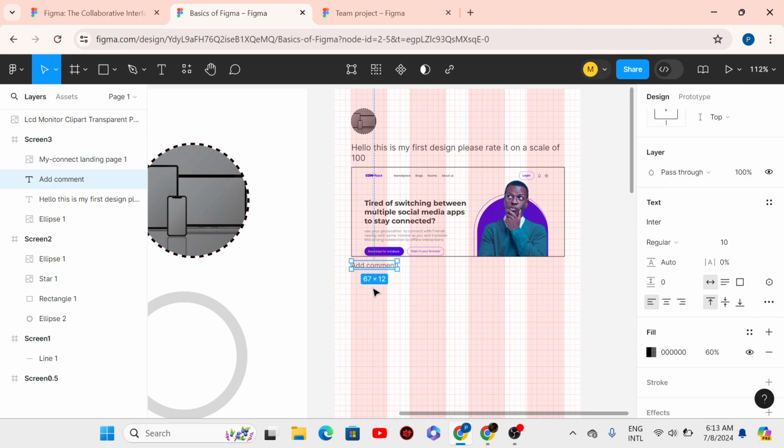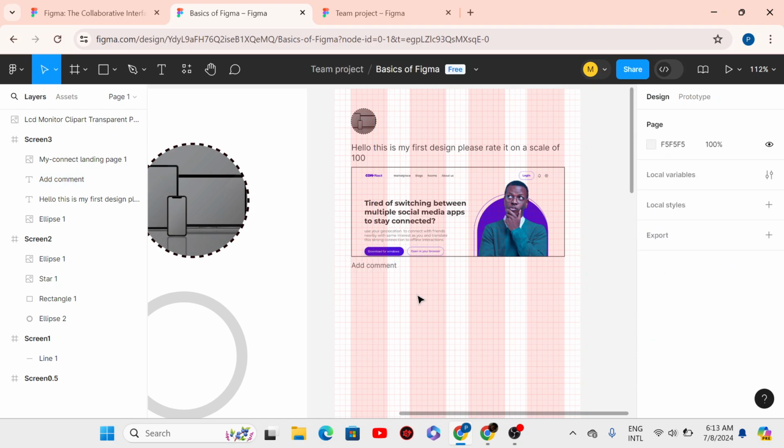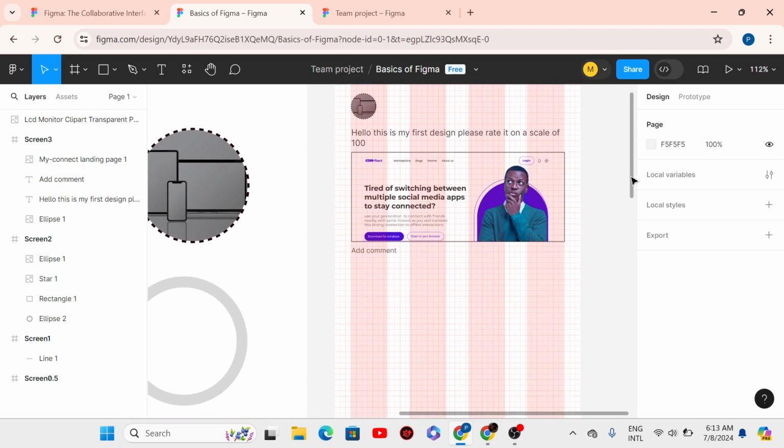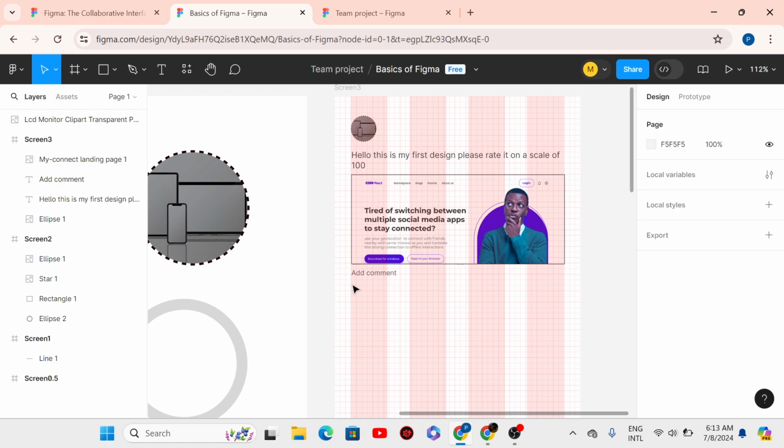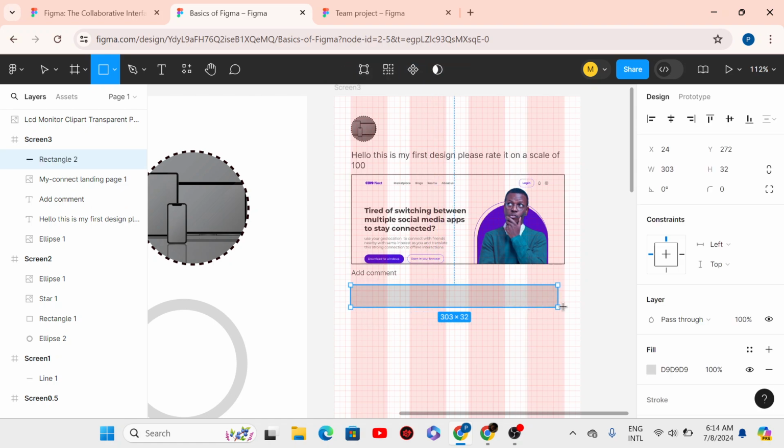Yeah, so I'm just going to add comment. Then this is where I start adding where you type in your comment, right? That's how it works, right? I would have taught us auto layout, but I will leave that for another class, because it's not usually good to use rectangles for stuff in your design. Usually it's best you use a frame. Let's just make use of rectangles so that we can play around.